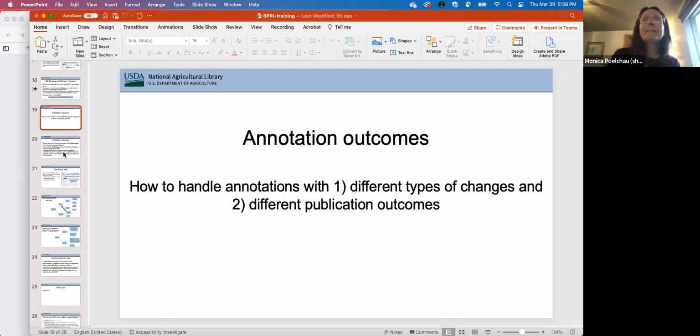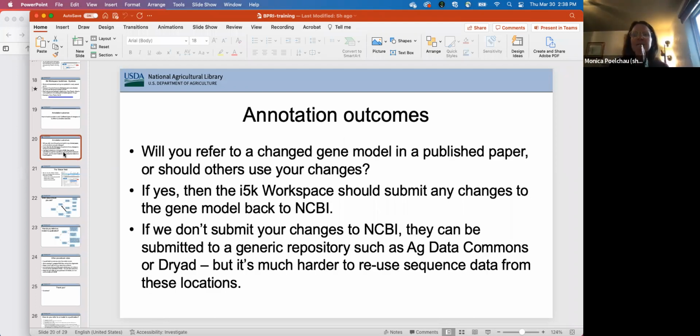Okay, here's what I want to ask you to think about. Say you have your odorant receptor co-receptor and you decided to add an exon and you decided to add a symbol to it. The question you ask now is, do I care enough about these two different types of changes to talk about them in a published paper?